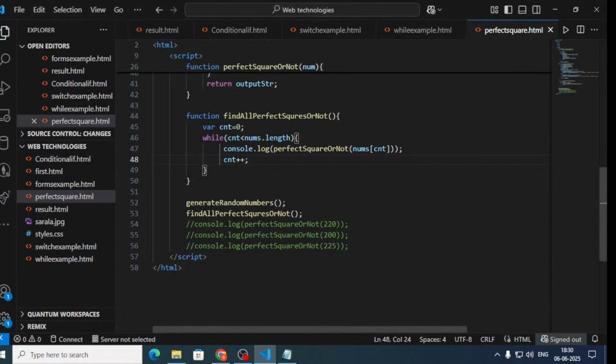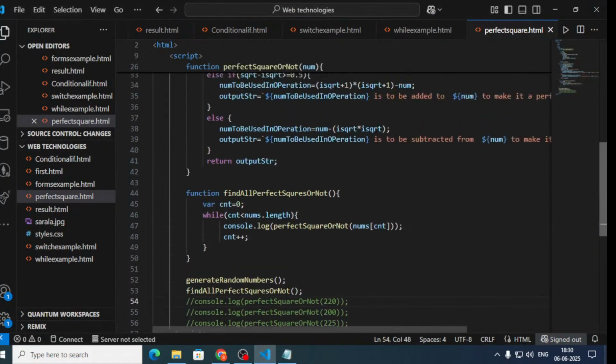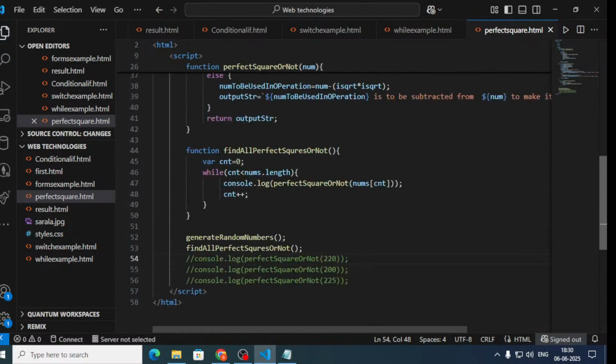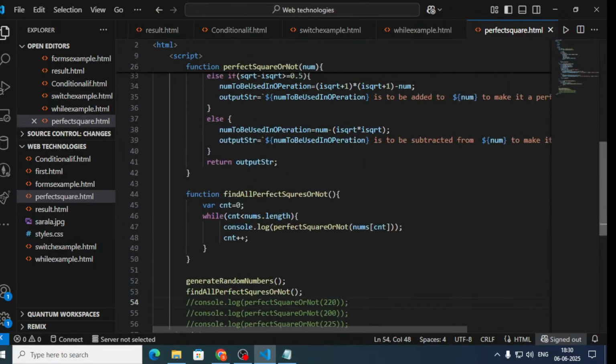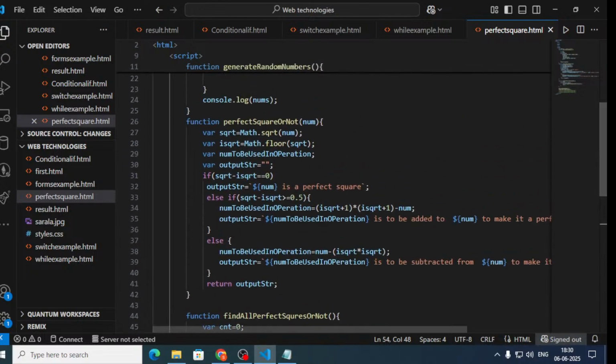Now I would like to modify this slightly, so that I'll be using the continue statement. Whenever it's a perfect square, I want to return an empty string. I'm going to return an empty string whenever it is a perfect square.